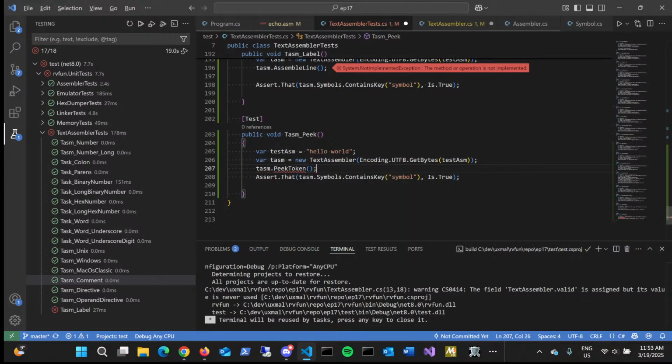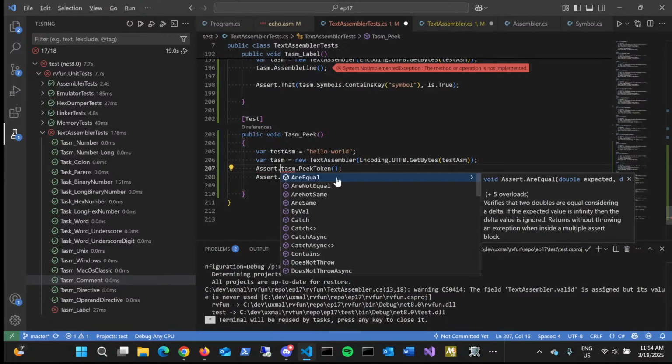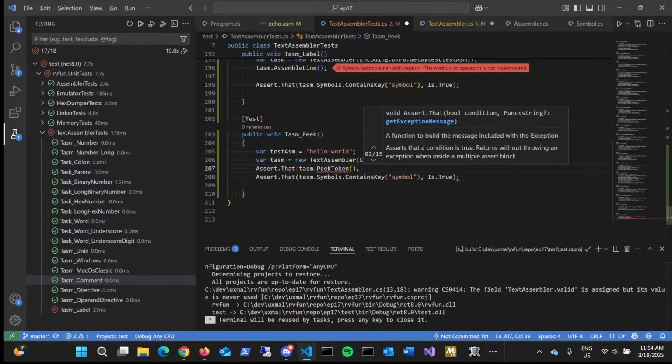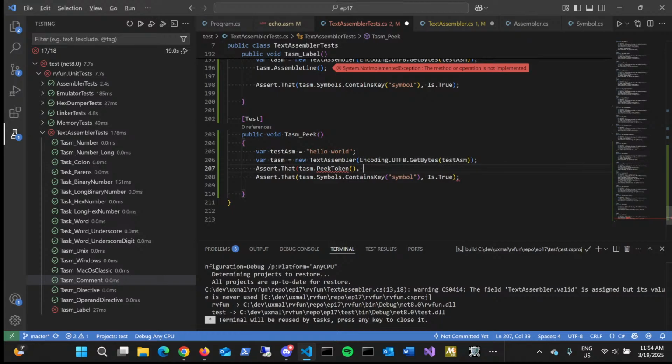So we want to peek the next token, and we're going to assert that that will return the token type that we expect, namely token type word.